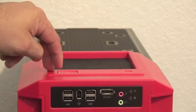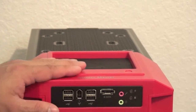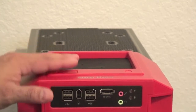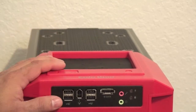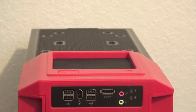I found that on both 932 HAF cases, these buttons are kind of easy to press, especially the power one. By mistake, you can press it, they're a little bit inside the actual square, in the hole here, but still you can press it very easily, and all it takes is a little tap because it's not a hard button to press. So definitely, that's one thing I didn't like too much about the case, but overall, the case is amazing. It looks really nice, and it keeps everything really cool, and the fans are very quiet.